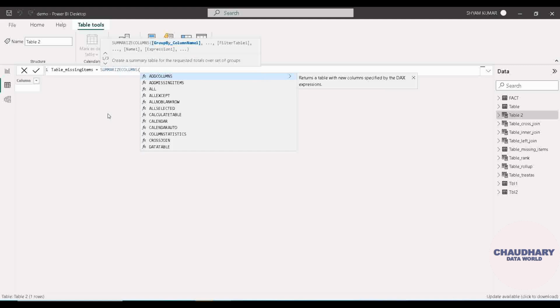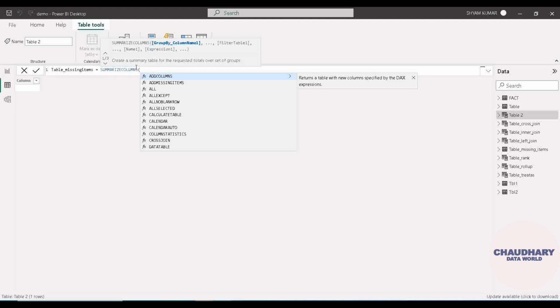If you are aware of GROUP BY, it's very similar to GROUP BY. You can also check out my video on the difference between GROUP BY and SUMMARIZECOLUMNS. But for now just imagine that it's a GROUP BY function in any table. So on the basis of any group, we are creating a table.